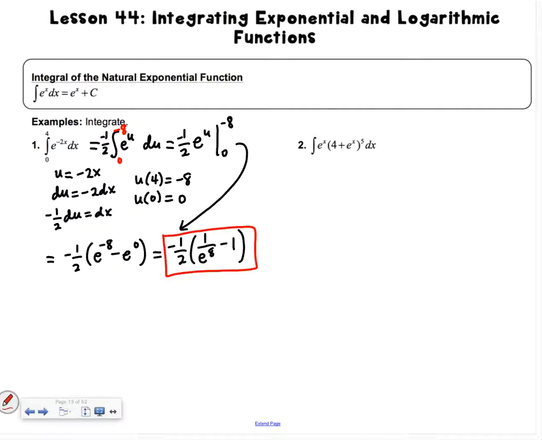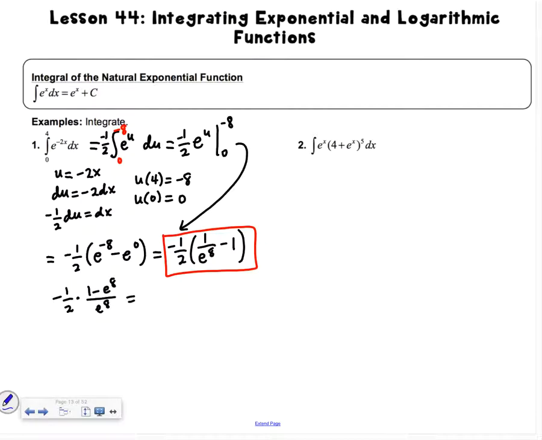But just know that on the AP test, they don't typically leave it like that. What they do is they combine as much as possible, the least amount of typing possible, right? So they would get common denominators. So if you're combining these two terms right here, what would it be when you combine them? Not e to the 8, hang on. 1 minus e to the 8 all over e to the 8. Do you guys see that? So you're going to have a negative 1/2, and you're going to have 1 minus e to the 8 all over e to the 8.